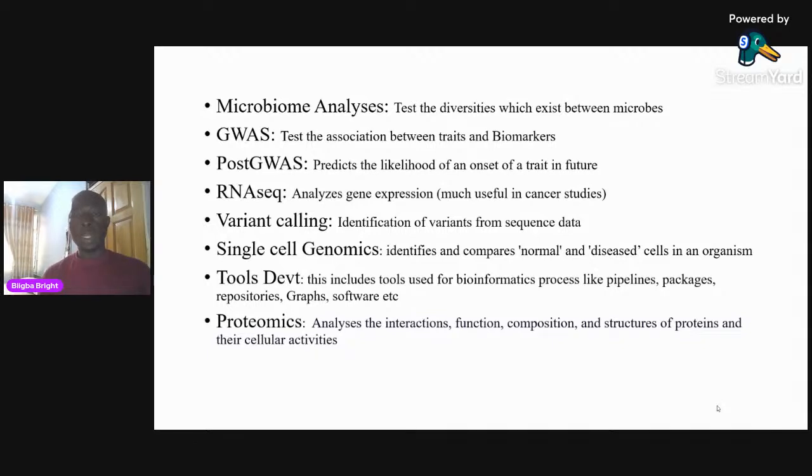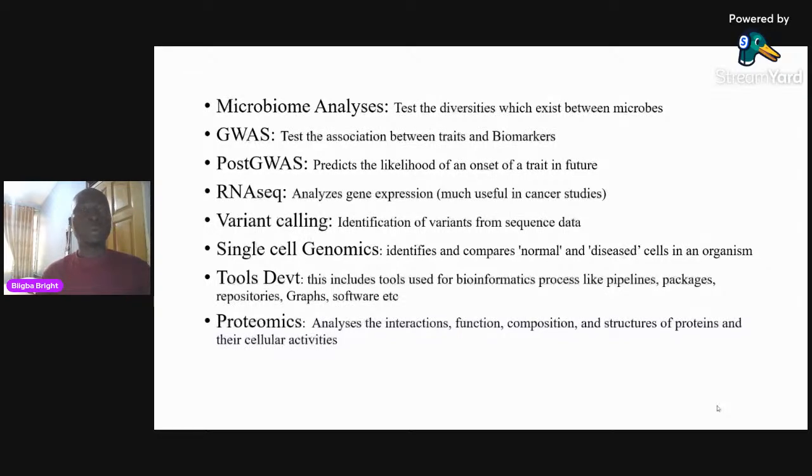Now, when you take a swab of the human mouth, when you take a swab in my mouth, you are going to extract a lot of microbes over there. There is a strategy for doing that. If you want to extract the bacteria, there's a gene that is found in almost all bacteria, a conserved gene. That's what we were using to test for COVID-19, which is a virus. There's a conserved gene. So the 16S RNA gene is found almost everywhere, and I'm just giving an example. So you are able to know what kind of bacteria is there, and then you try to find out what kind of differences, the diversities, exist between them. That's why you'll be talking about the Shannon index, and quite a number of people have developed tools that are used to test these diversities.